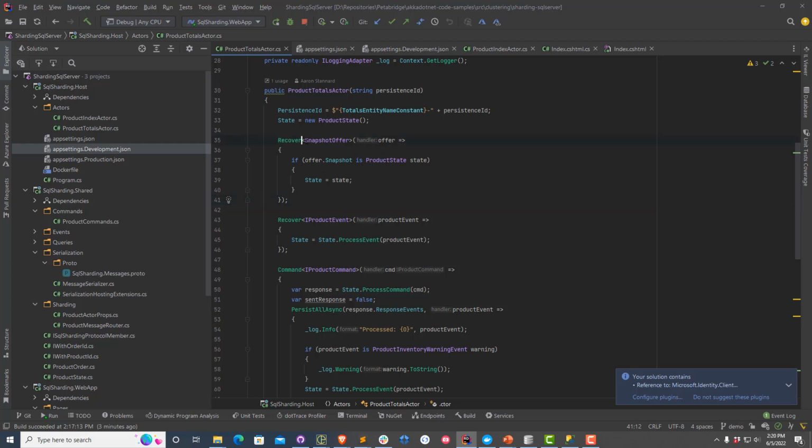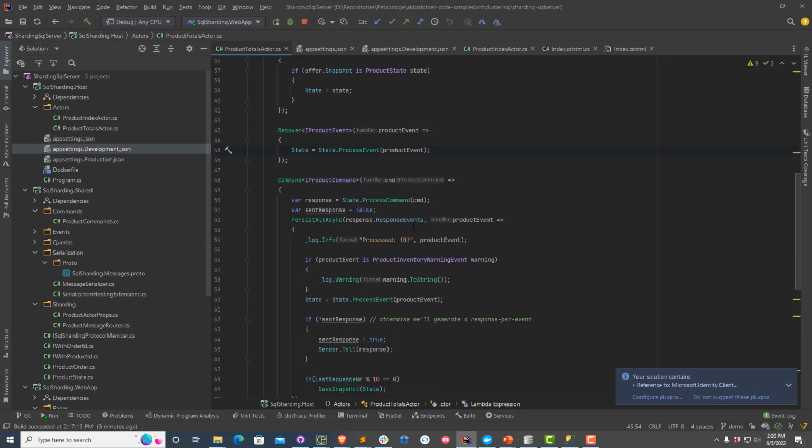We're going to start by taking the oldest snapshot from the database, which is one of these product state objects. We'll explore that in a moment. We're going to deserialize that directly from data that's stored in SQL Server. And then every single event that was recorded after this product state message, those will all be recovered here. These IProductEvent messages. And the state object has a method that allows us to process those events. And we use that for essentially reconstituting our state based on each of the different events that changed it over time.